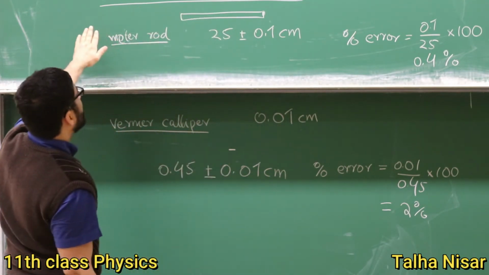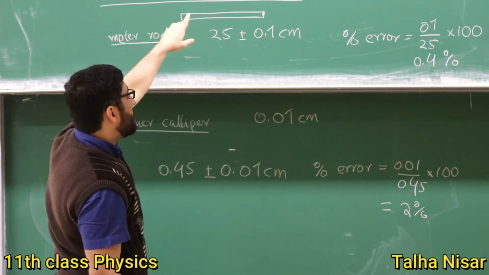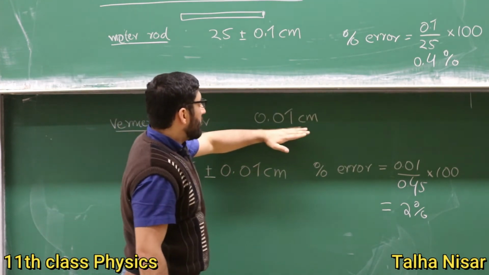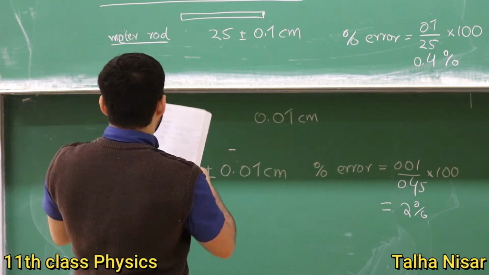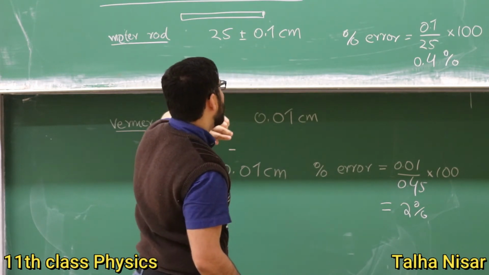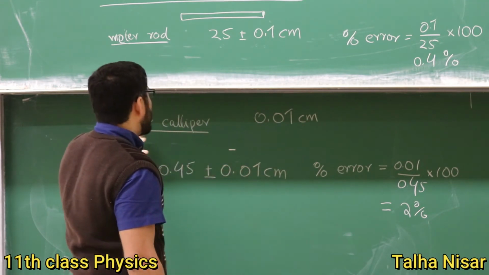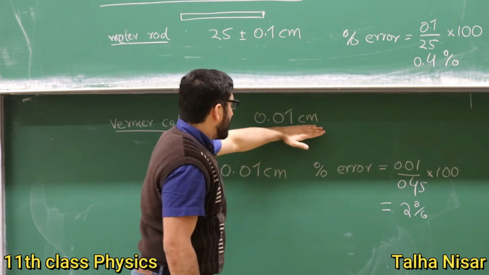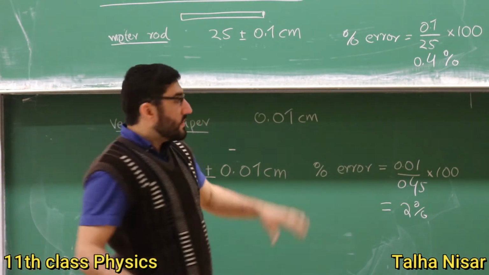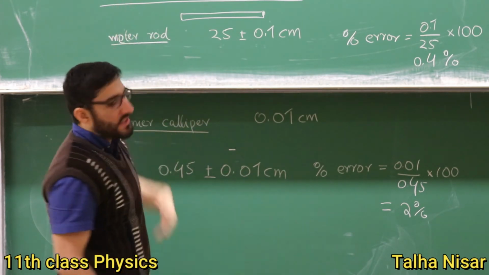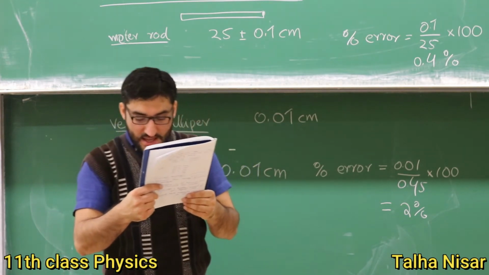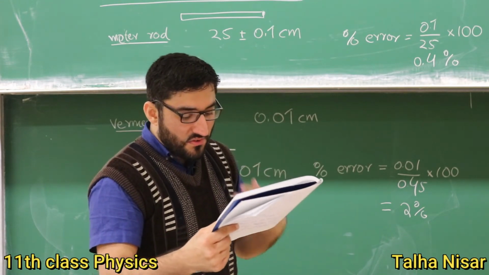So we compare these two, so we have to understand the precision and the accuracy. What we said is that the precision depends on the measuring instrument. Since this vernier caliper has a smaller least count, it is more precise, so the measurement done by the meter rod is less precise, because it has the bigger least count. So how do we distinguish between the precision and the accuracy? A precise measurement is one which has a smaller absolute uncertainty, and an accurate measurement is the one which has the smaller fractional or percentage error.